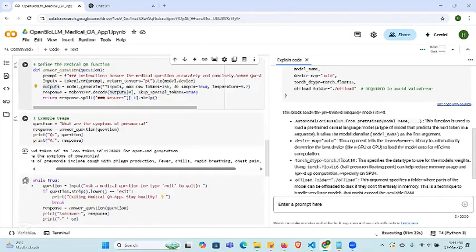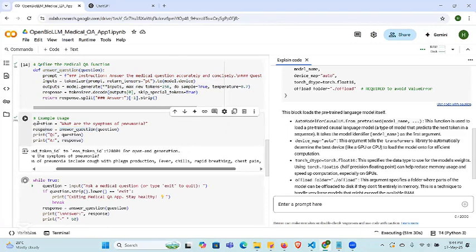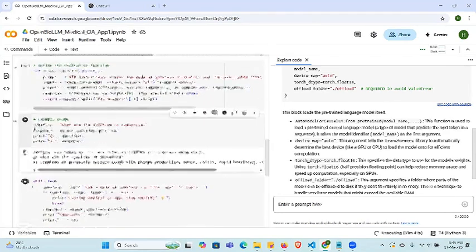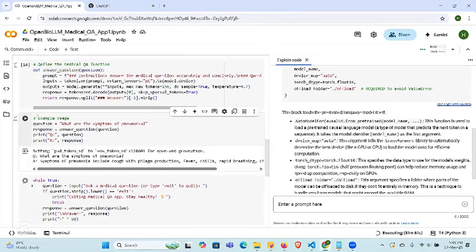Okay, after that, this is all about this answer question method. So where are we going to use the answer question method? In here, in this block. So we will define a question and using the answer question, we will pass the question into it and get the response. And then the print method will print the question and the response. So here I have executed all these blocks. That's why the right sign is there. So there are no errors. So it is executed well. That's why you see the green. Otherwise, the red icon will appear.